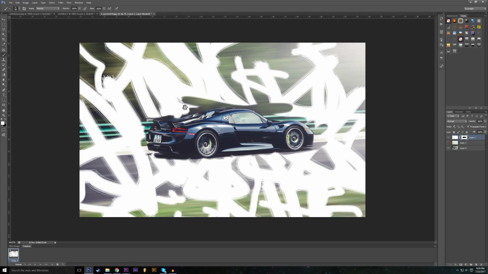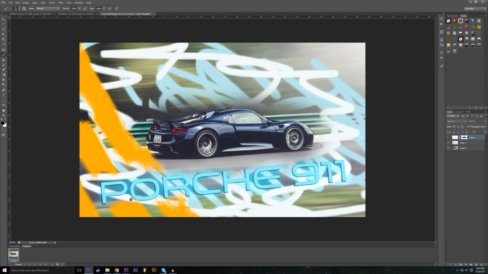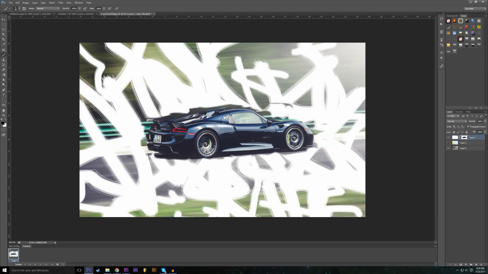Once you get the hang of alpha channels, there's so many things you can do with it. This is just the concept of it, and it's a very important way to manage your work in Photoshop. I thought it would be really important to show you guys in this tutorial. The rest of the image, all I did was essentially add different colors. I'll show you how to actually change the colors of the brush.